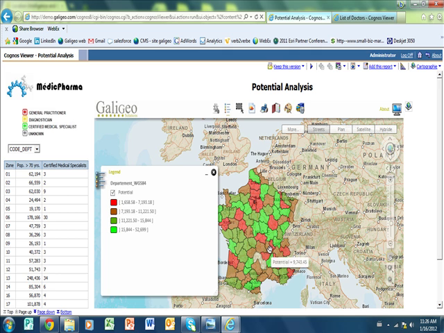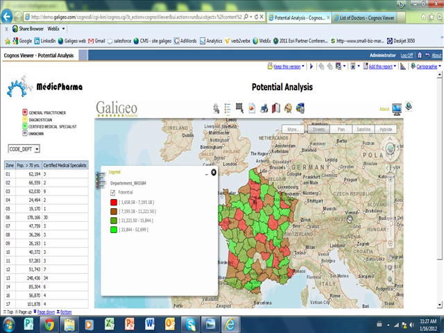So we're seeing patterns and clusters of areas where we have a low potential, to areas where we have a high potential, to areas where there's actually no potential. So on a grand scale, we're seeing general patterns of where we have a population greater than 70 years old to certified medical specialists, defined as our potential. And we can see on a geographic level where there are areas that business processes should be directed towards, areas that need to be addressed, and also areas where there is what we consider a desert of analysis. So this might be an area to direct a specific campaign towards.